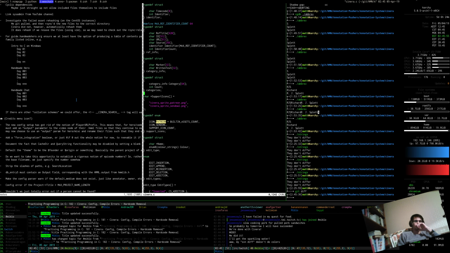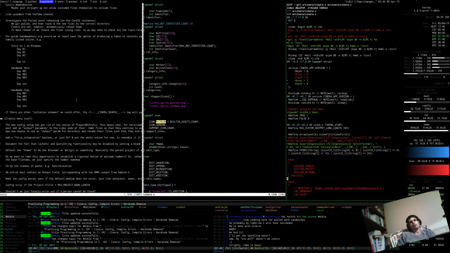The SVN does new colours. I think, is it Vimpager that handles the colours for me? I've got a feeling it might be.